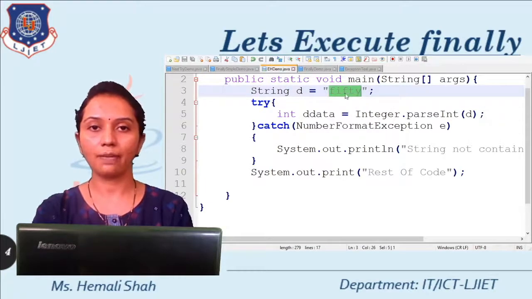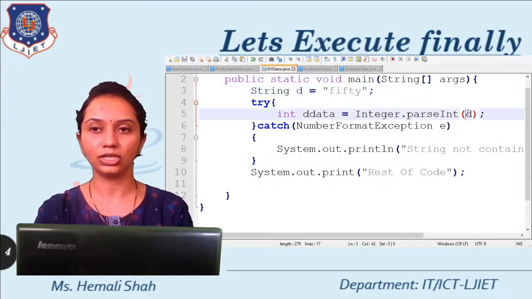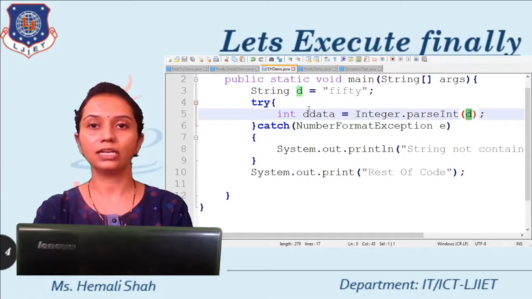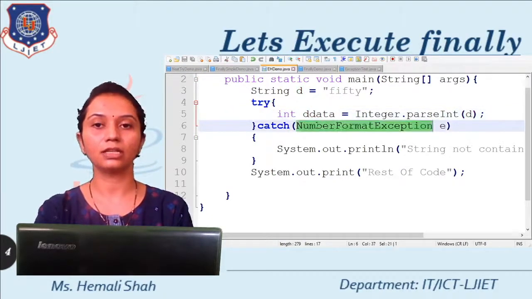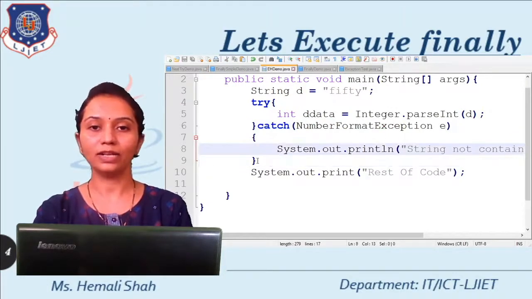Say for example, this string has a non-digit value inside as a character set. Now I am converting this non-integer string into an integer value. So it generates the NumberFormatException, and this catch matches and this catch block will execute.